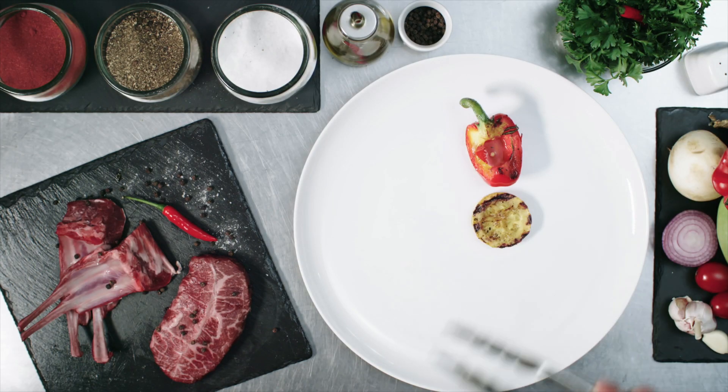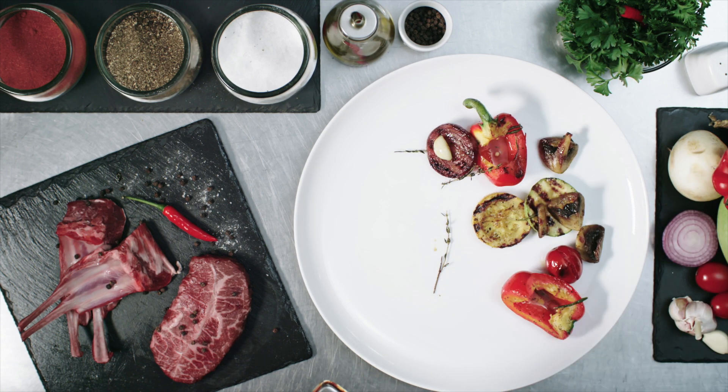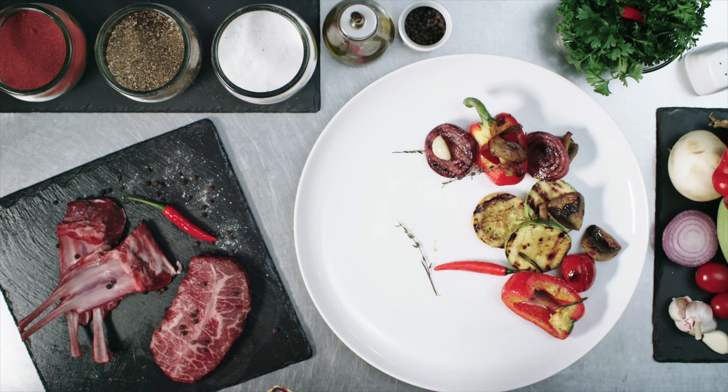Instead of saying I want to be healthier in the new year, I could say I want to add one serving of vegetables to every meal. Boom! That leads on to the next part of SMART: Measurable. If I was specific and said I want to add a serving of vegetables to every meal, that is measurable. Let's say one reason I want to add more vegetables is because they're higher in fiber. I could measure adherence — am I adding one serving of vegetables to every meal? And I could also measure what's my gut situation like. It's good to measure these things because then you can tell if you're being successful or not.